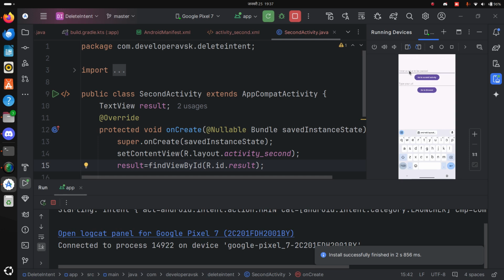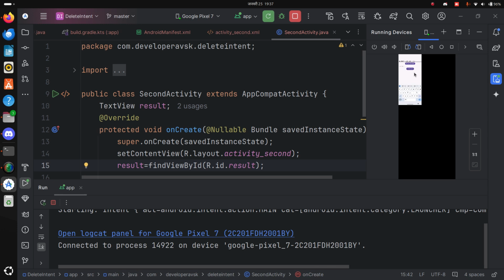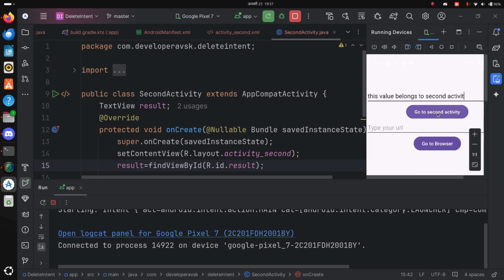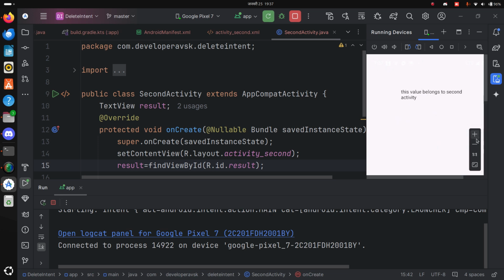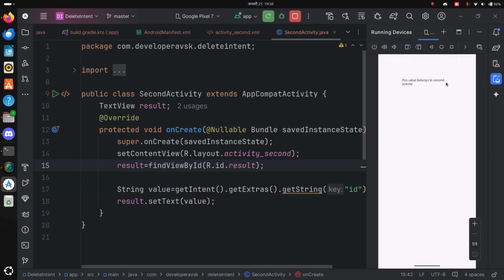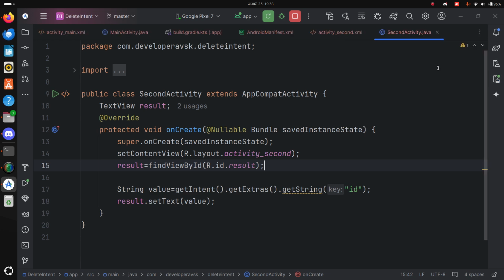Let's type this value belongs to second activity. Okay, the text is quite long. I'm not sure what happened here. So yeah, we can just do this and then go to second activity, and in fact in another activity this particular text is being transferred. So this is how you pass value in case of explicit intent.